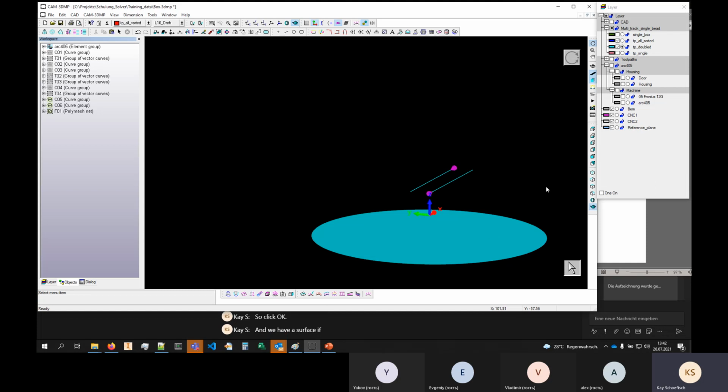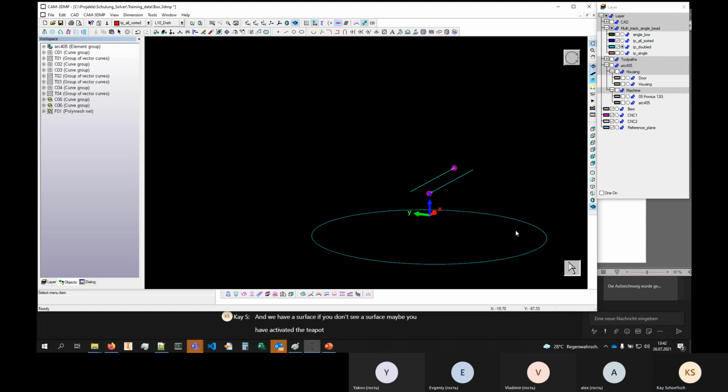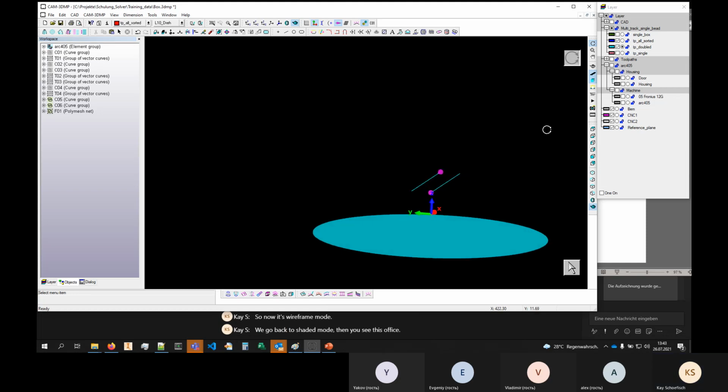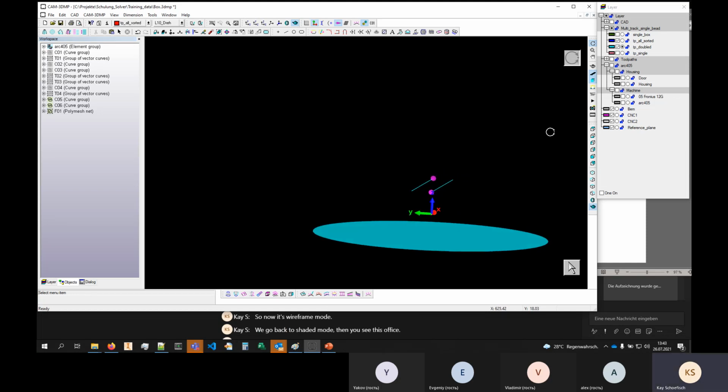If you don't see a surface, maybe you have activated the teapot. So now it's wireframe mode. We go back to shaded mode, then you see the surface. Okay, and each surface has a normal. So the normal here would currently point upwards, but we can't see the normal.